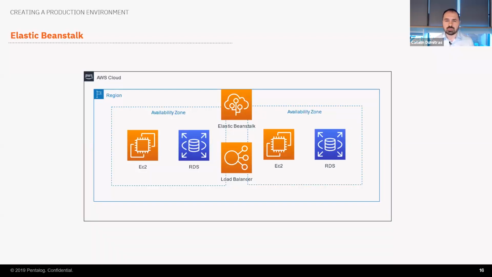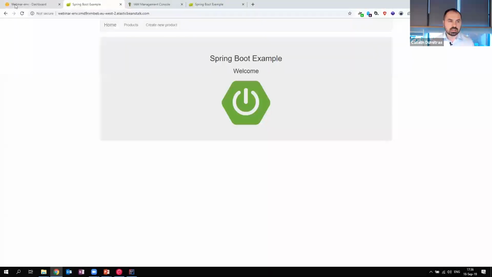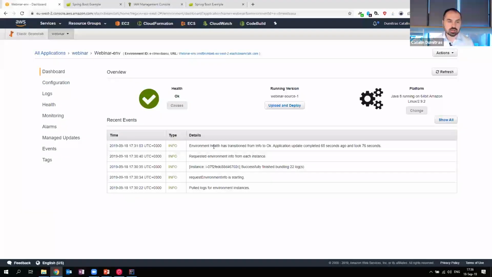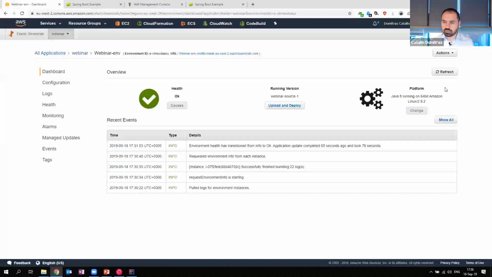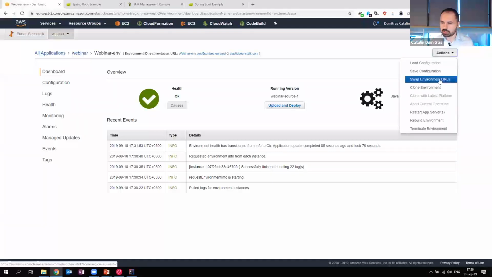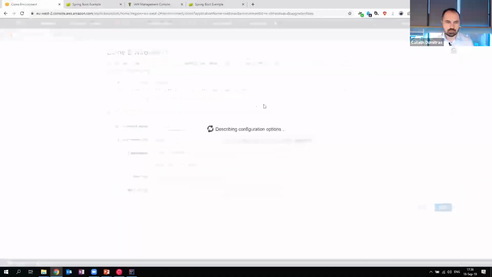You might ask, what happens when the initial master comes back online? Well, that is pretty easy. It just becomes the new slave. And now, while I have been talking, I forgot that this part takes a bit, and I should be cloning the environment. So let's add a new production environment. I'm going to do something like this. Clone environment.